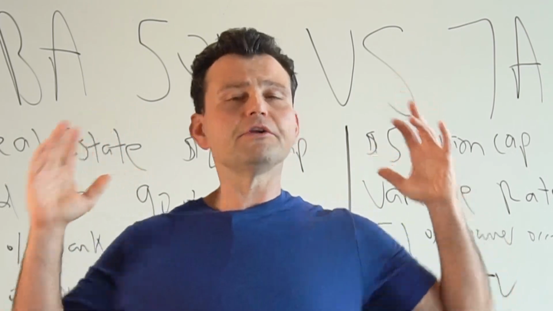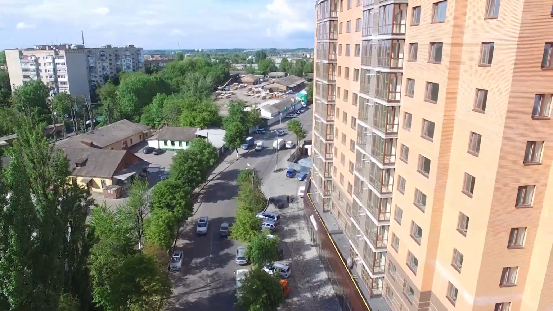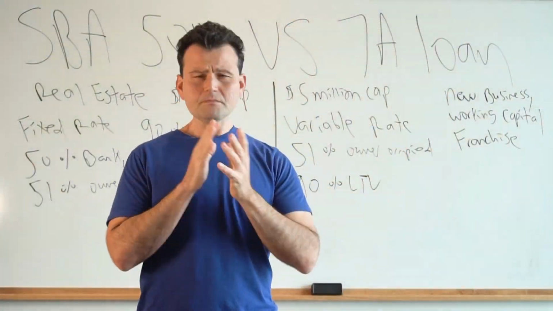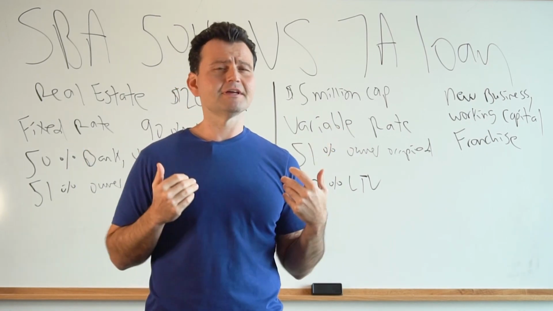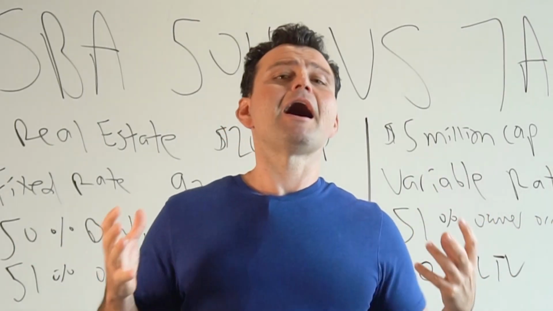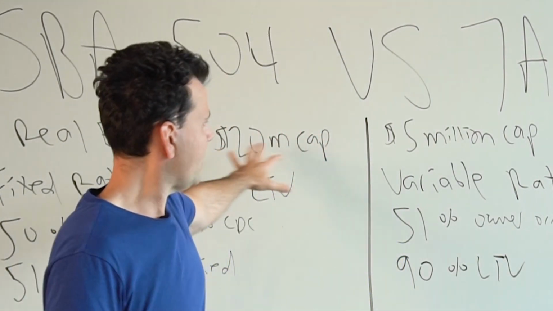You can do all different types of properties with SBA. You can do hotels, restaurants. You can do a putting range, a golf course, right? You can do breweries, restaurants, you can do daycares, you can do veterinarians, doctors, clinics, whatever, any type of thing. You're going to be actually occupying the building of 51% or greater, and you meet these requirements here.